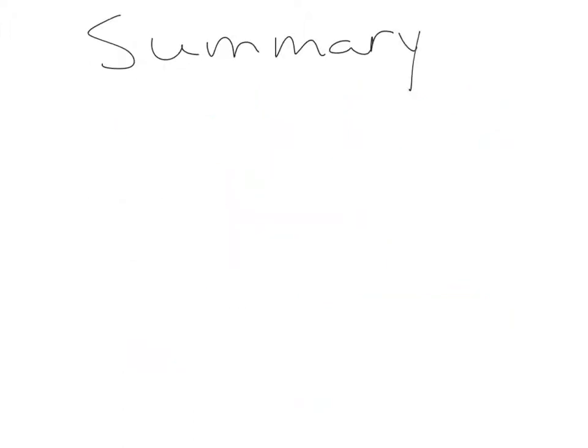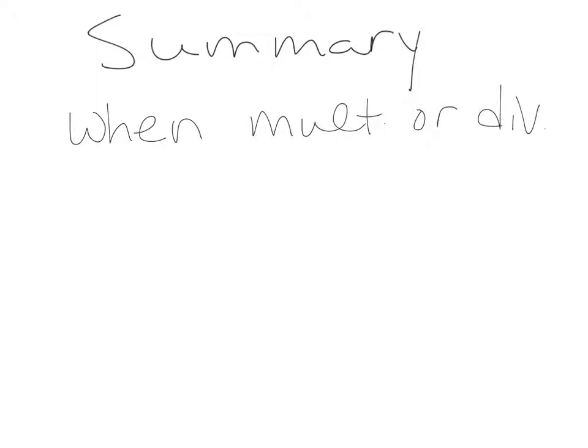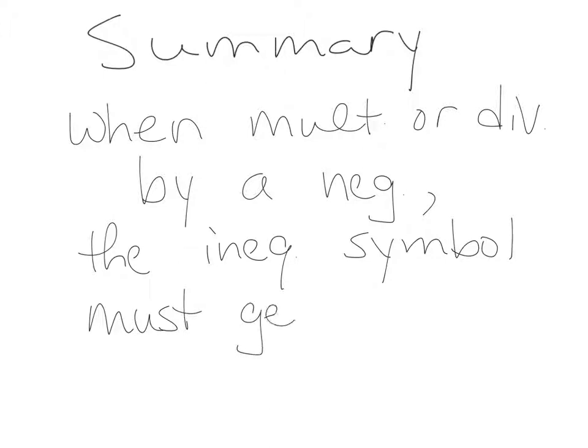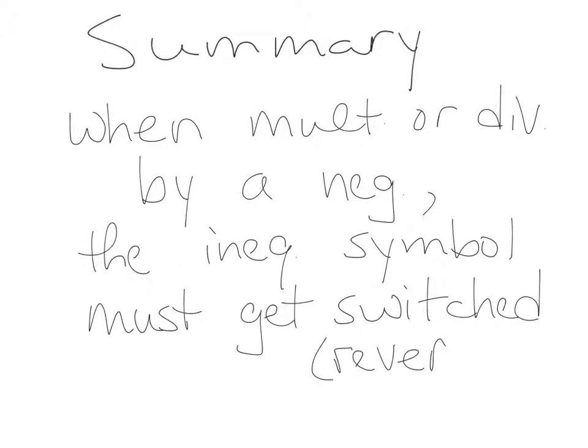So let's sum this up. When you multiply or divide by a negative number, the inequality symbol must get switched. Switched, reversed, however you want to say it so that it makes sense to you. But when in doubt, you can always double check your numbers and test them in the original to see if it's true or not.